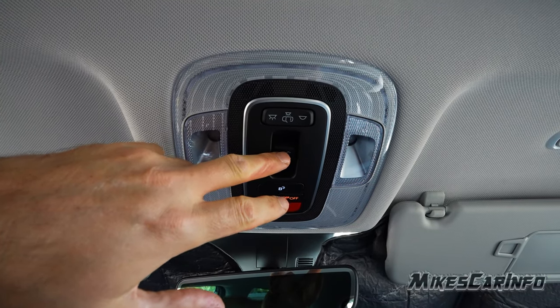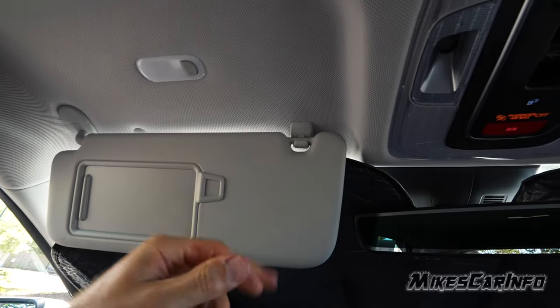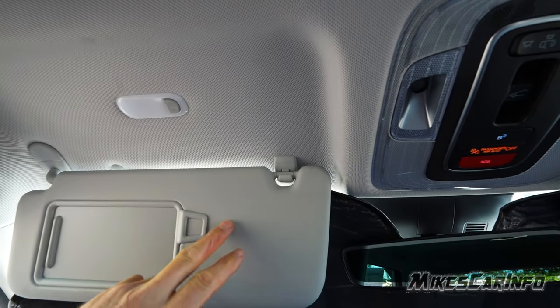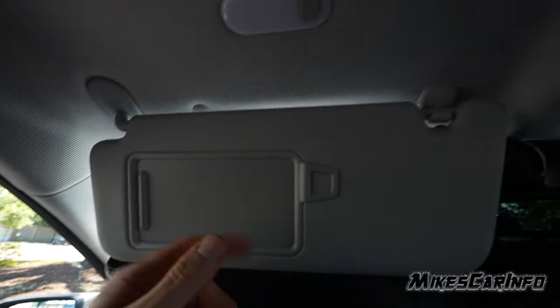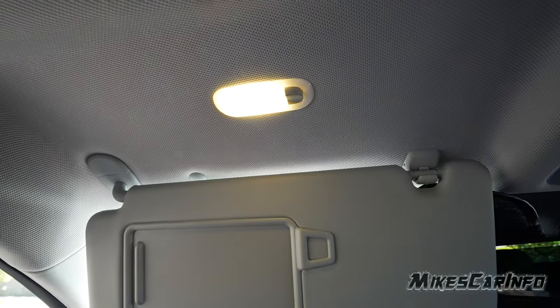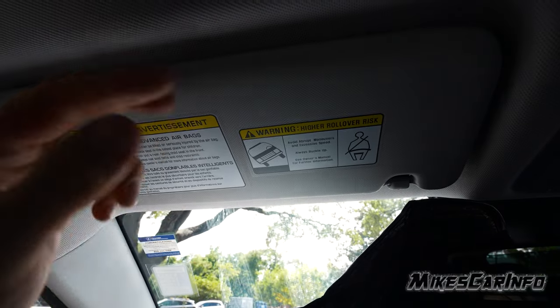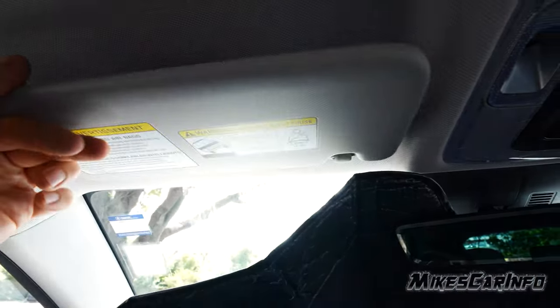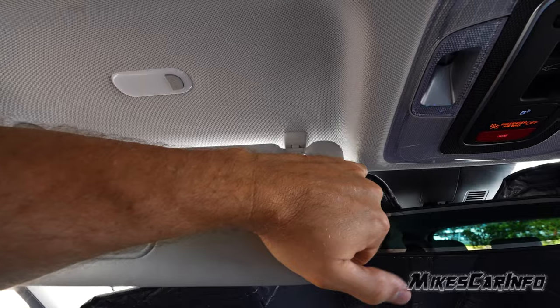So this button controls the sunroof. We'll get to that in a second. The visor has a vinyl type wrapping that matches the cloth headliner. And there's a clip here, big mirror. And there's a light that turns on manually, so you can turn it on if you want it. And if you accidentally leave it on when you lift this up, it hits it and turns it off. Pretty cool. But yeah, basically a pretty basic visor.